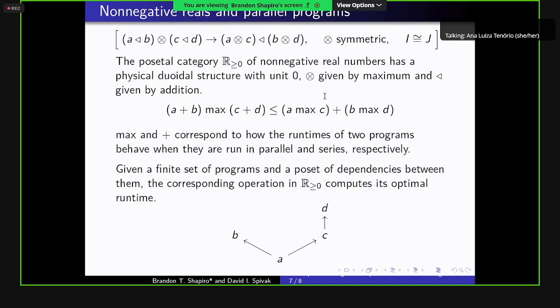Oh, great. So thank you, Brandon, for the talk. I was thinking, did you try to do something with quantales? You're considering here non-negative real numbers. And if you put the infinity in this, then you will obtain something that we call a quantale. So we have that the multiplication will distribute over the supremum. So I was just thinking if you think about this, and if something special happens in this case or not.